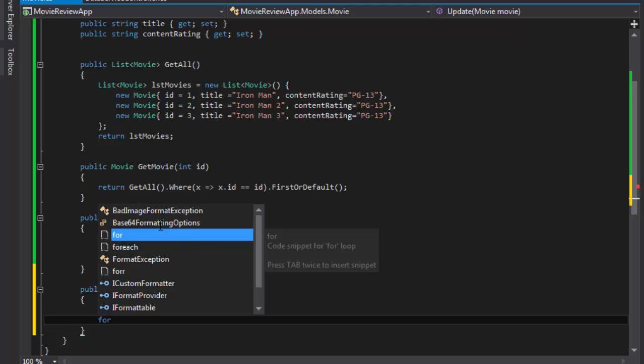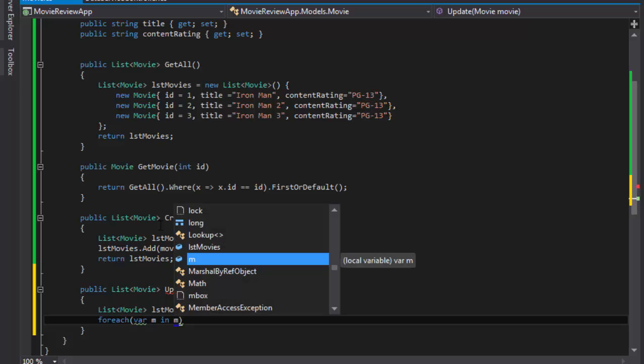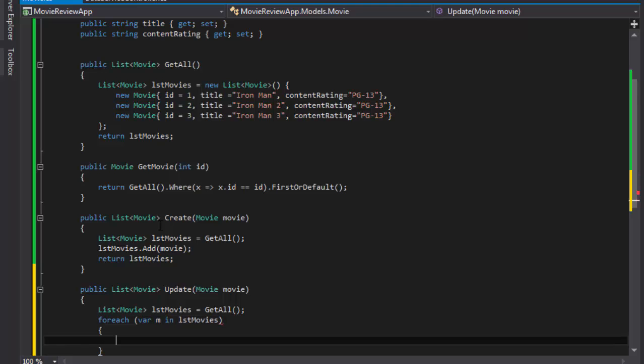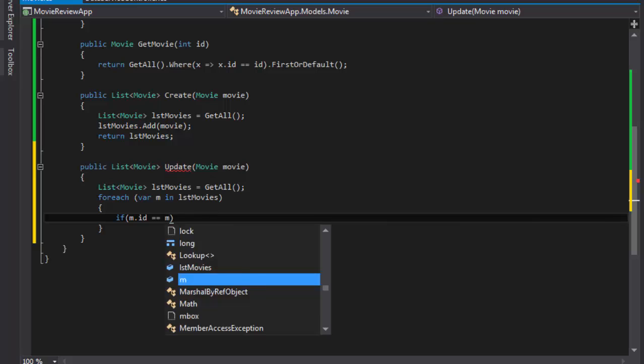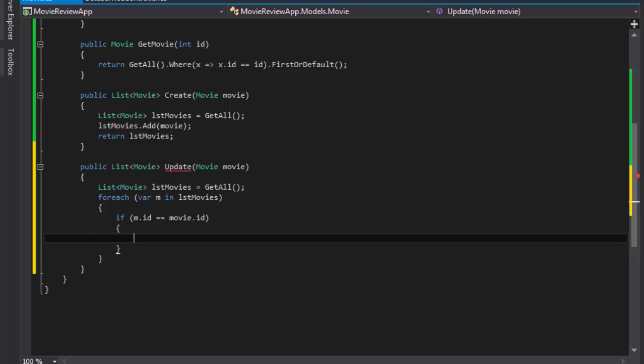Okay, so for each var m in lstMovies, so actually I get a movie there, so simple. So if m.id equals to movie.id, so simple as that.